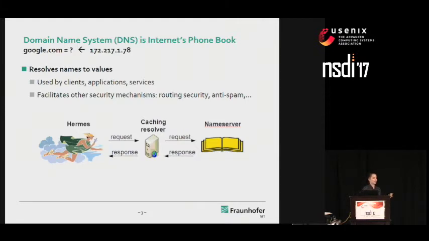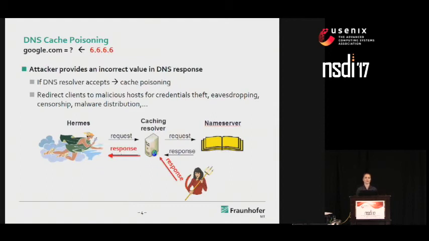What are the main threats against DNS? In this talk, we're going to look at correctness of responses. Imagine if you have someone who can inject an incorrect response and have the caching resolver accept it, cache it, and then provide it to all its customers. For instance, think about providing an incorrect response to Google or caching resolvers on other networks. Okay, so this is called DNS cache poisoning. If the resolver accepts and caches the record and provides it in response to clients, then all the clients will be redirected to incorrect machines.